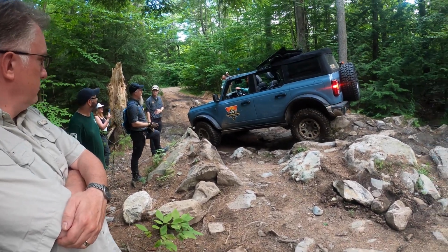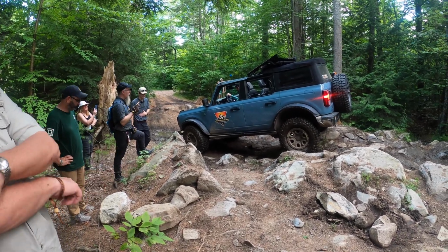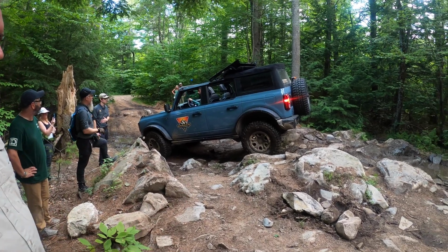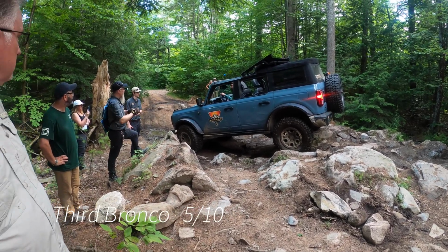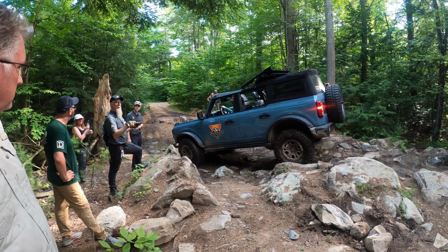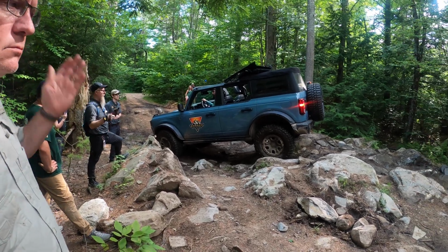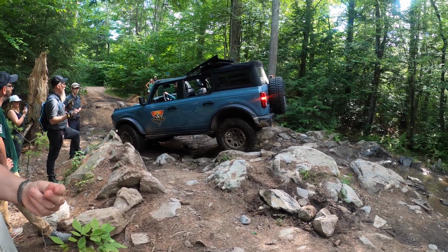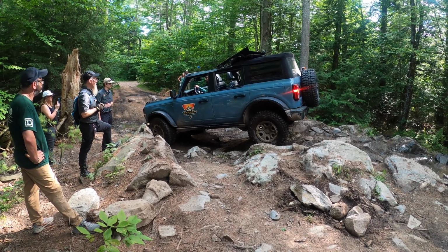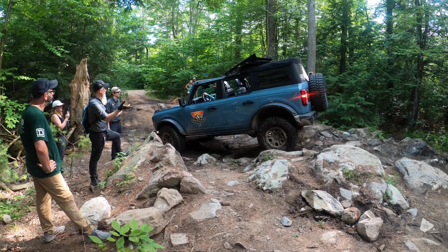So what did we learn here? When we locked the rear differential, what happened to the back of the vehicle? It slid sideways, right? When you lock a differential and both of those tires are turning, that can cause the vehicle to slide at that end if both of those tires lose traction. So hint, where were your front tires pointed? Where it wants to go. So I should lock this. It worked.